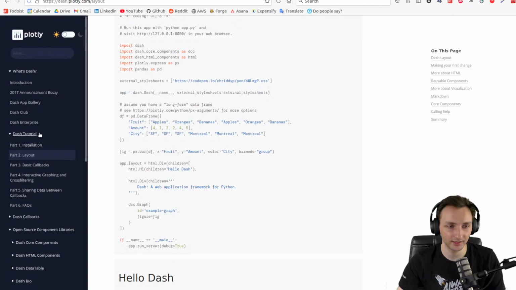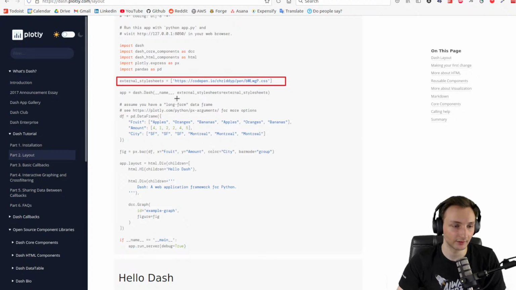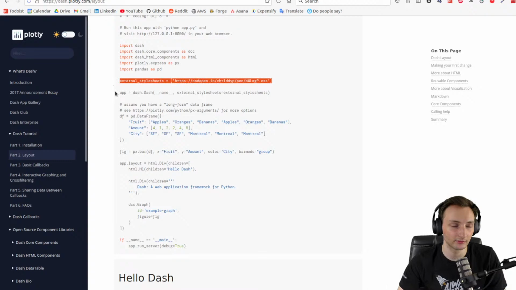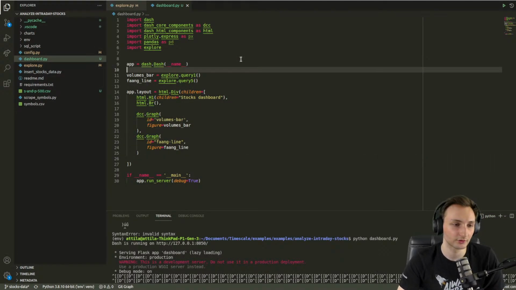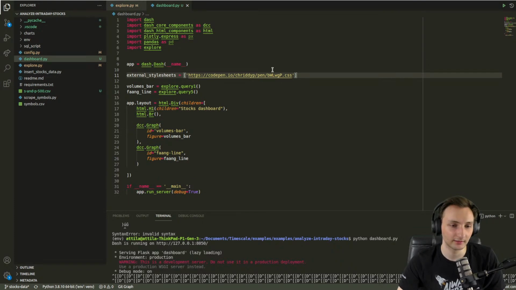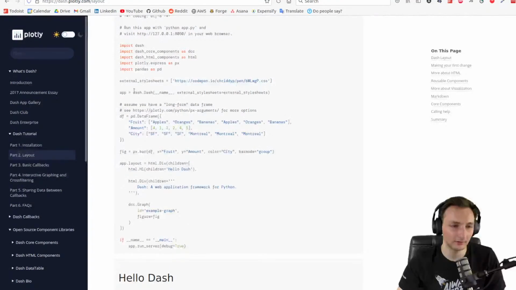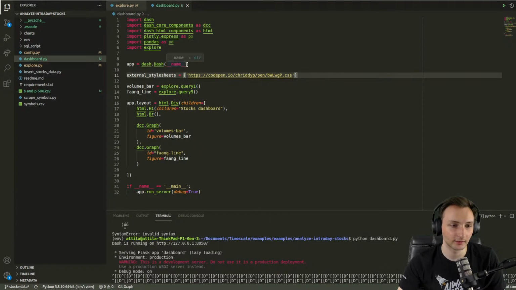And basically you could also add custom CSS. In the example used here, there is an external CSS file added. Actually, let me try to add it to see if it does something, but I don't think it will. I think that CSS file is not available anymore or something, but let's try if it does anything.